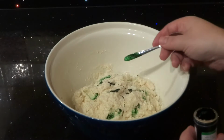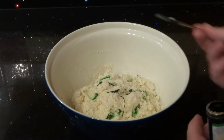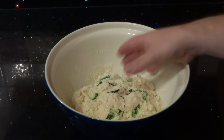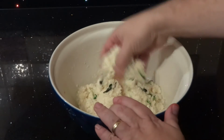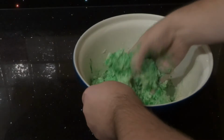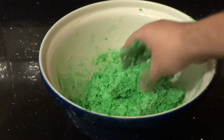And now we're going to get ourselves all mucky. So you're going to want to roll your sleeves up and then just dive in and mix it all, so hopefully it'll turn green. So there you go, that's all mixed. It's a pretty good shade of green, I would say.